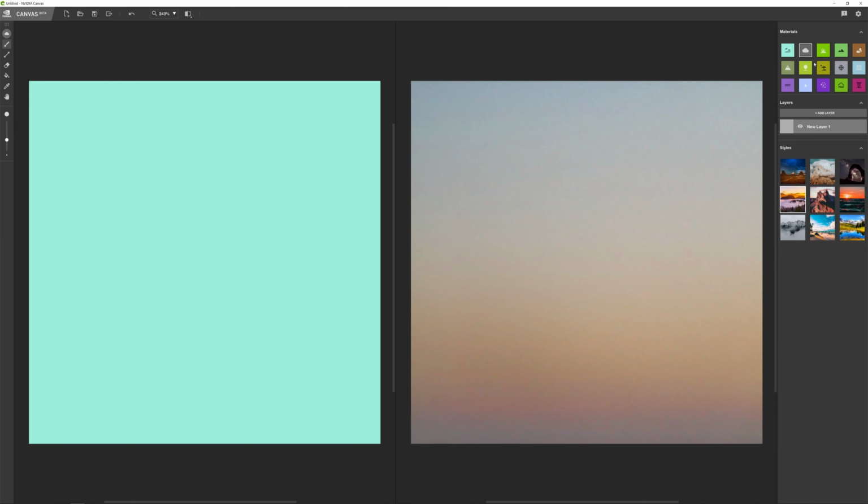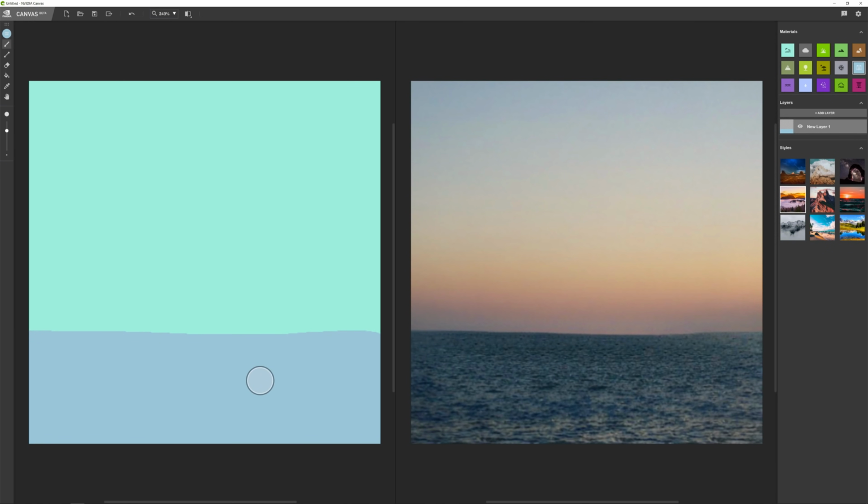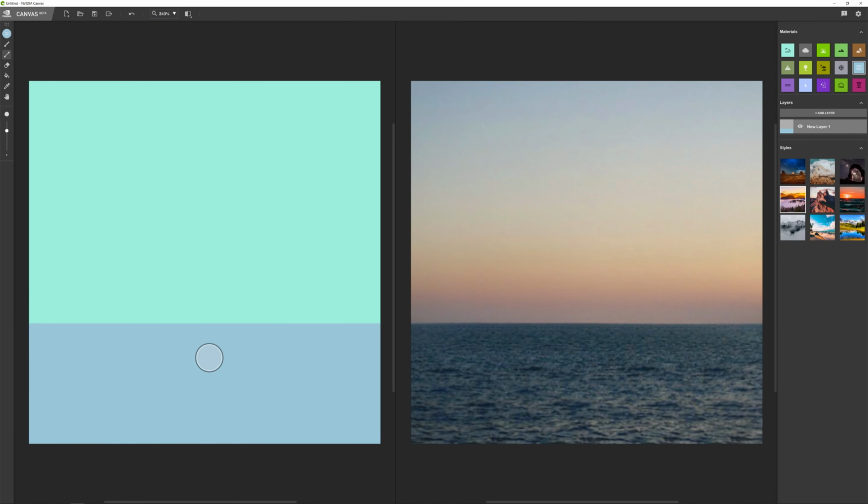Let's start off with, oh, what's nice? A little bit of ocean. Let's start with some ocean. Let's get a nice big brush here, and we'll just draw some ocean here, like this. Just color it in. As soon as I let go of my mouse, suddenly, there's ocean. And to make this even a little more believable, let's use a line tool and just make this kind of a straight horizon. There we go. That's maybe a little bit better.